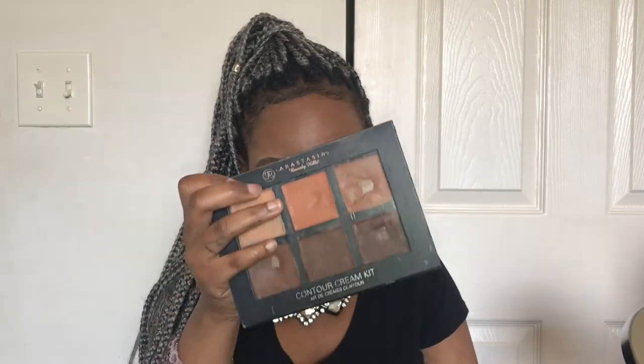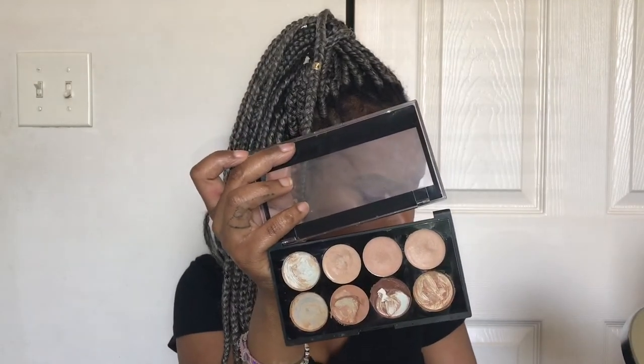And I have my Anastasia Beverly Hills Contour Kit, TJ Maxx, $19.99. This Profusion palette, $3.99. Now this is good. Like I said, this works good. I tested it on myself, and it did break me out once I used it too much, but I can get away with using it once in a while. Ulta Contour Book, bomb. City Color Concealer Palette, and as you can see, it's time for another one. This is a mess, so yeah.